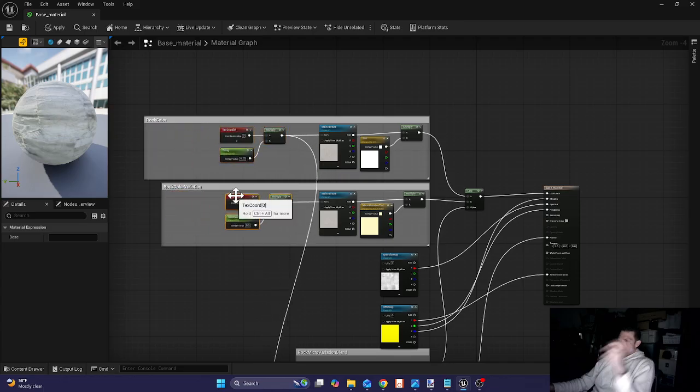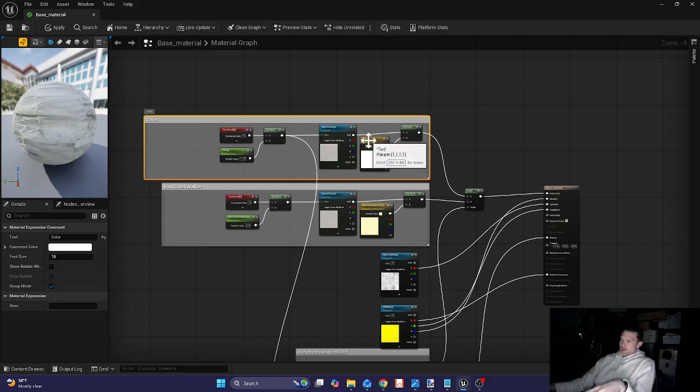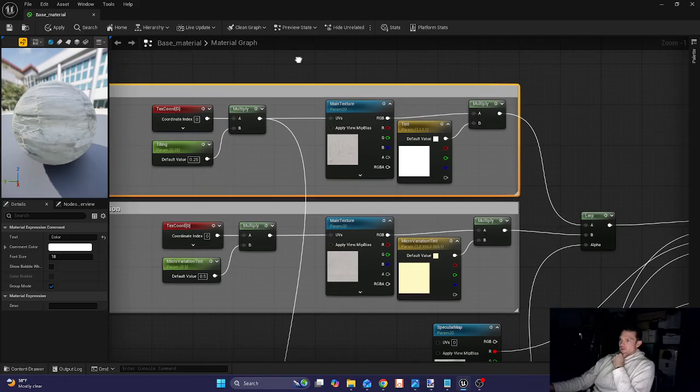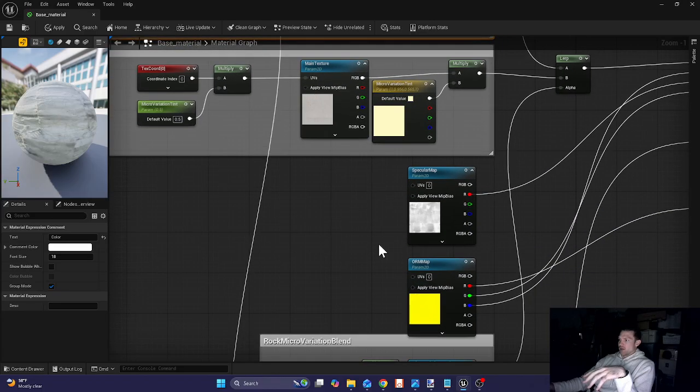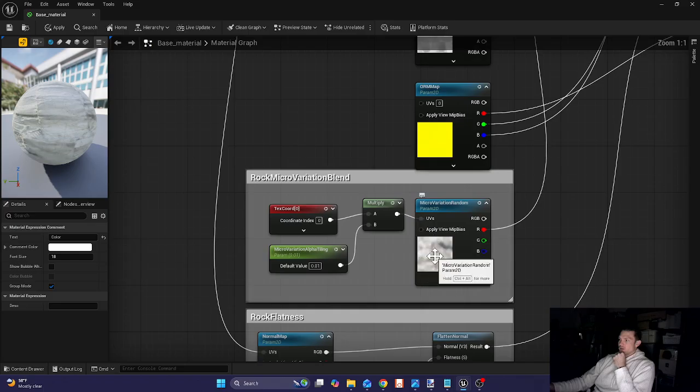So, last time we talked, I think I was trying to add some variation in our materials, and I didn't really do it the way that I remember watching it in a video. So this time I went back, found the video, and then I ended up finding the material that I made that actually has the variation. It's actually a randomness value, which we see here.